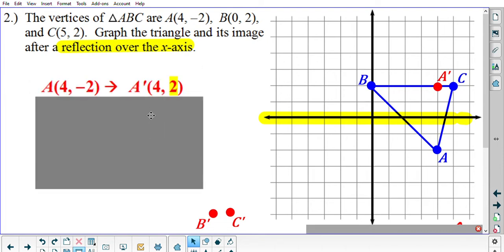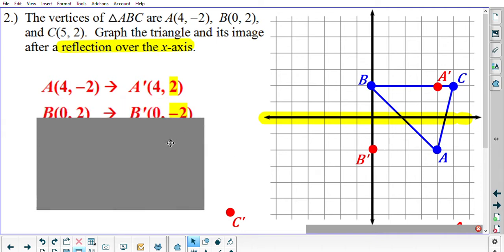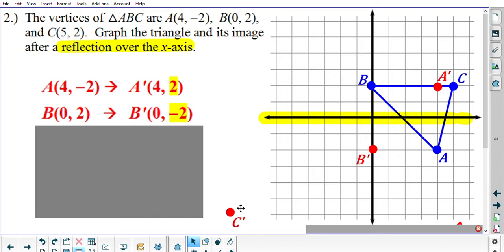Now, if you want to go with writing out the ordered pairs, maybe that's an easier way for you. A used to be (4, -2), but when you reflect it over the x-axis, the x-coordinate is still going to be positive 4, but the y-coordinate is going to change and become its opposite. So it's going to become positive 2, which is why A prime is located where I just put it. B, when I make it become B prime, reflecting over the x-axis, instead of going up 2, it's now going to be going down 2. So that is where B prime will be located, making it (0, -2). And then for C to C prime, it's reflecting over the x-axis, which will now put it down here.